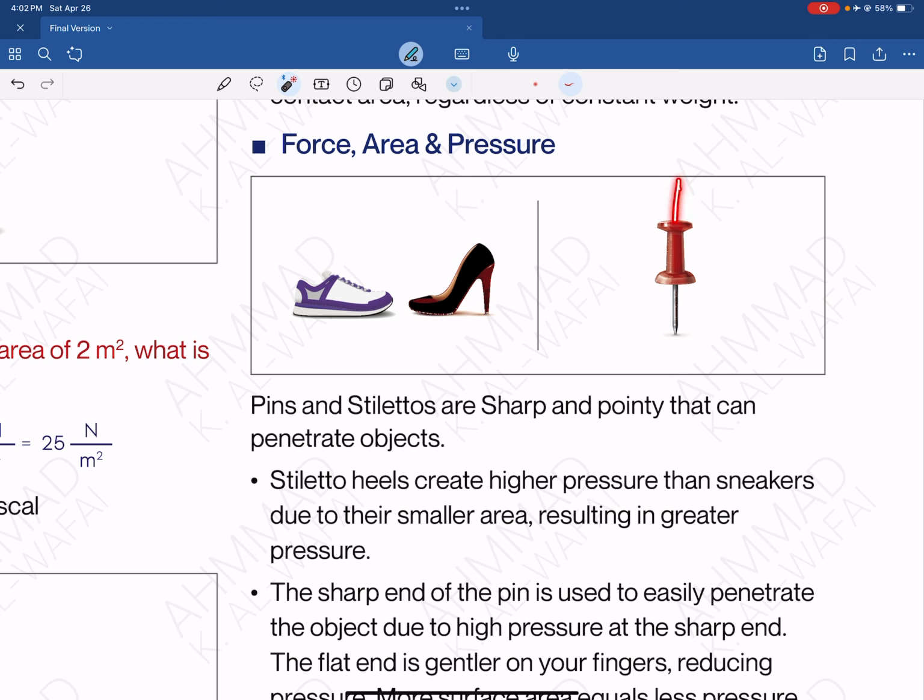In this case, you've got this pin which you can stick to the wall, you can stick things to it. So if you've got a certain force at this point, it's the same force that travels to this area, but this part is area 1 and this is area 2. In area 1, the force is going to act upon this area 1. So pressure is equal to force over area 1, which is going to be a smaller pressure than the one created with force and area 2. So this is why the pin has higher pressure at this point, and you can stick it to the wall, or you can use it on anything that you want to stick it to.